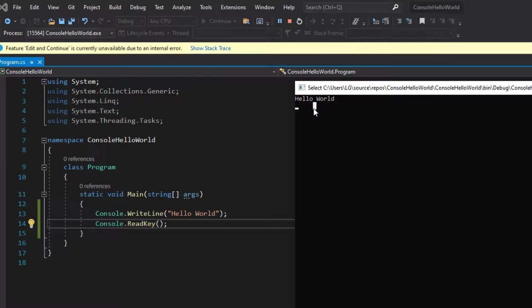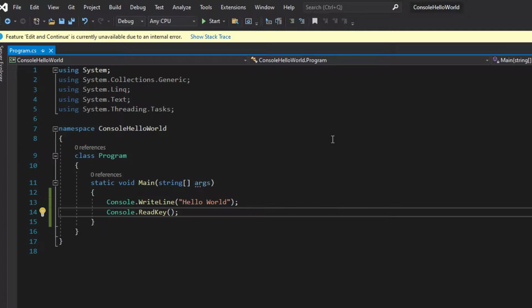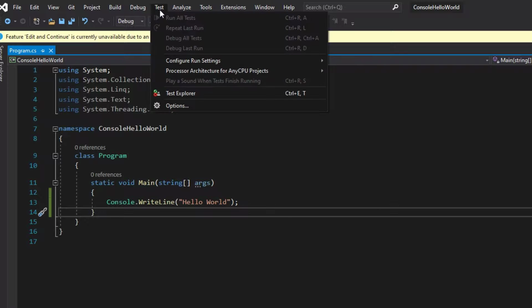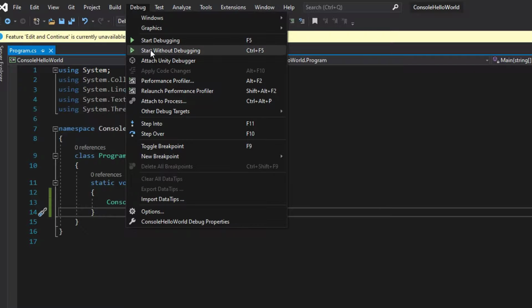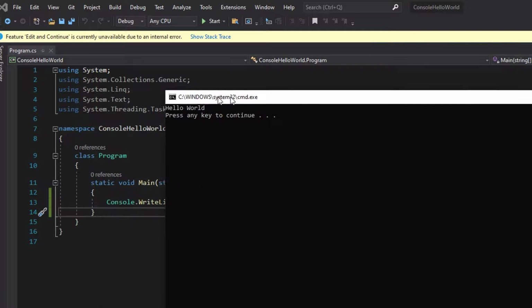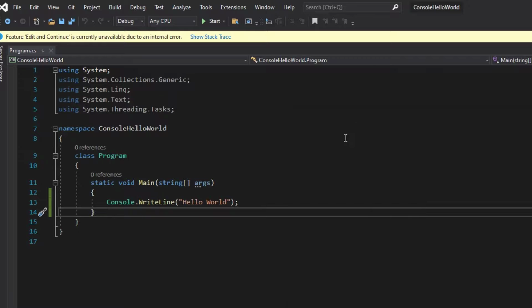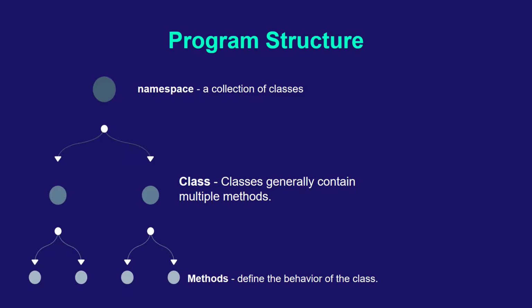As you can see, it works, Hello World, and it waits for an input. I can just press any key and it would close. Now, the second option is quite simpler. We simply just debug and start it without debugging, and then we just press a key to continue.